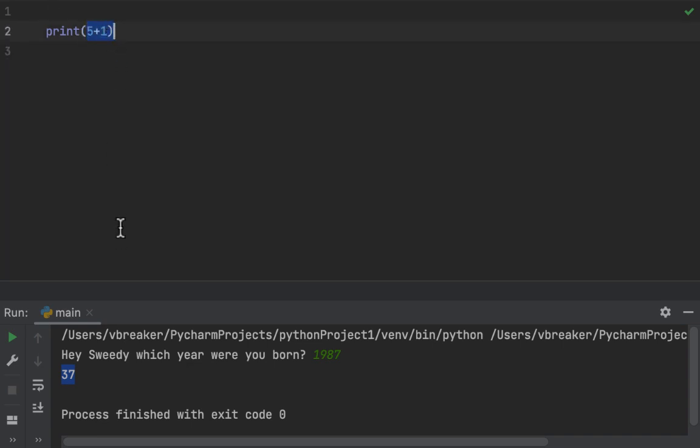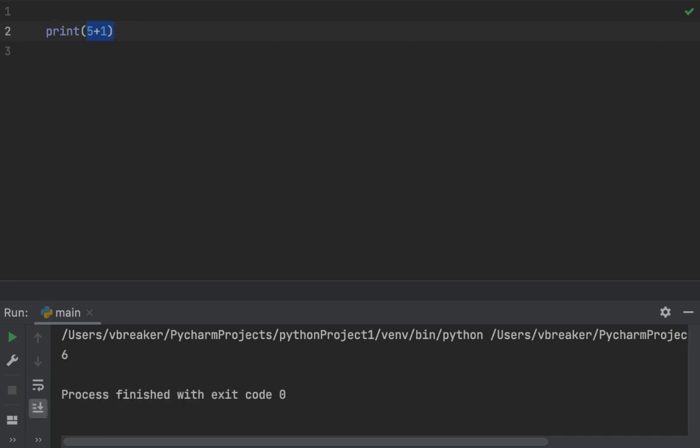When we run this code, we get this. This is where we conclude that we have an operator here, which is the addition sign, adding these two values to give us 6.